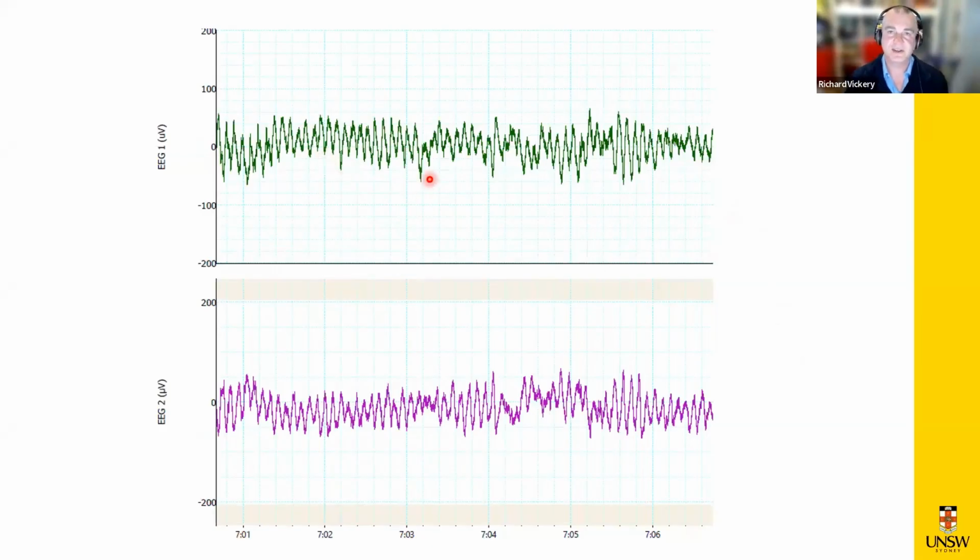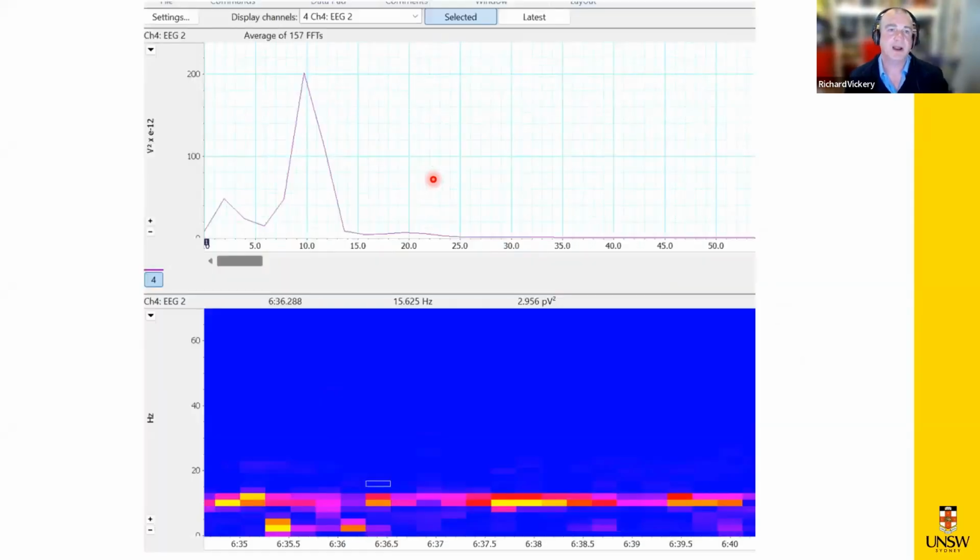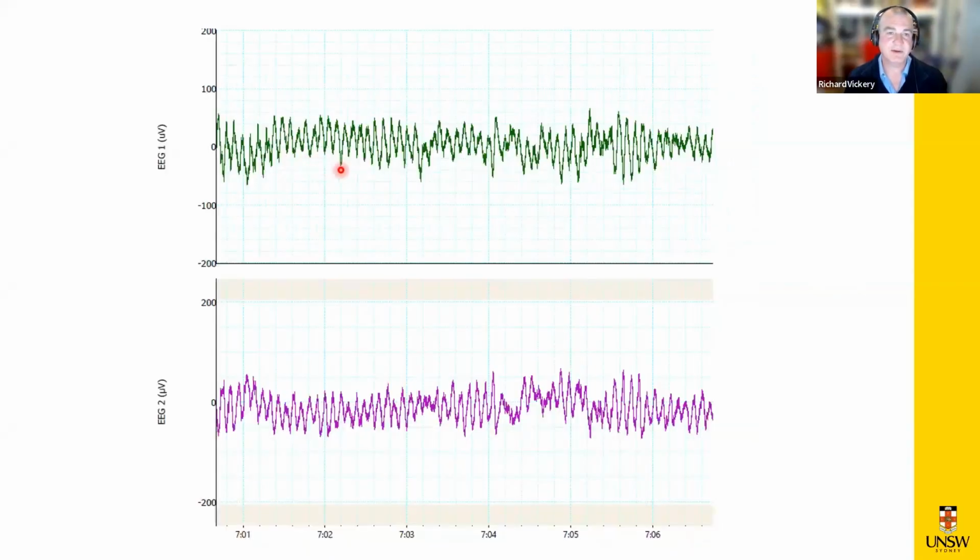We're collecting this using chart software, and that has some nice tools built into it. One of them is that you can do a fast Fourier transform. So here is the energy in that signal that we're acquiring. You can see the energy has a strong peak here. This is hertz. So at 10 hertz, most of the energy is there, which is consistent with what we were seeing here with 1, 2, 3, 4, 5, 6, 7, 8, 9, 10 peaks.